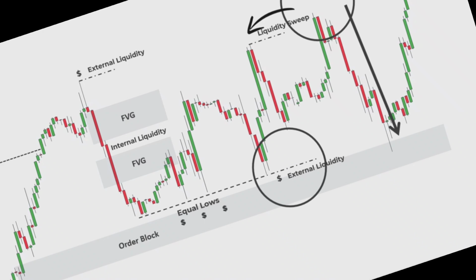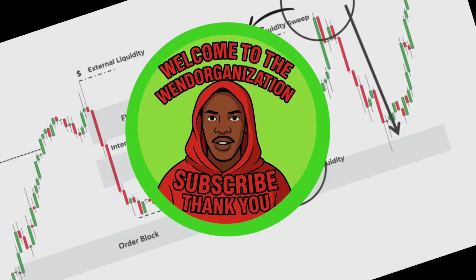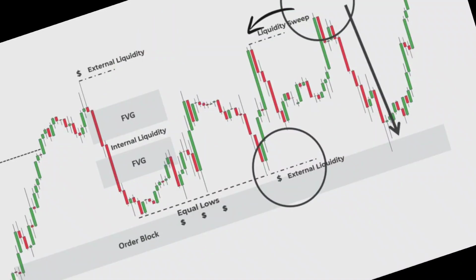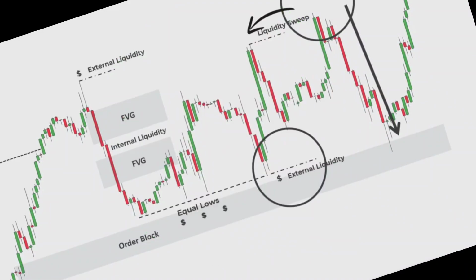Now, after completing all these key steps in the analysis, you should have the overall market sentiment and a clear idea of what price is more likely to do next. If everything looks perfect, meaning you've identified a high-quality setup that aligns with your trading plan, with macro timeframes in agreement, then it's time to move to the next step.